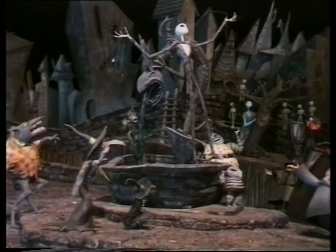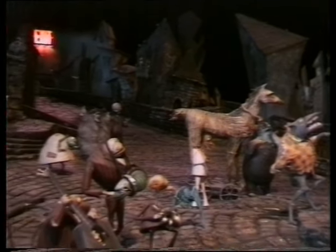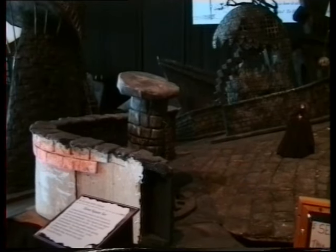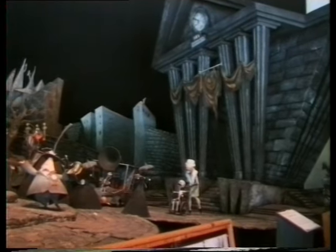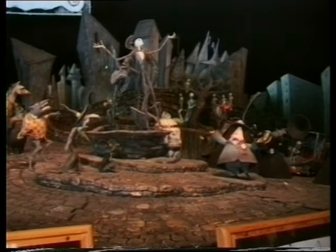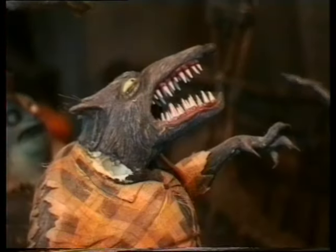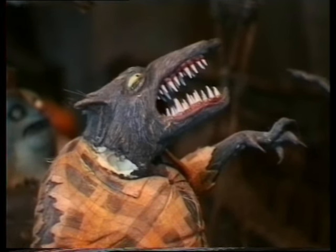From the imagination of Tim Burton comes A Nightmare Before Christmas. Extraordinary. There's the fountain. Director of Beetlejuice, Edward Scissorhands, and Batman, Touchstone Pictures presents Tim Burton's The Nightmare Before Christmas. There's something about three-dimensional animation, and I always found that in certain instances to be what defines Christmas. I'm almost completely in love with it, because it's completely passionate.